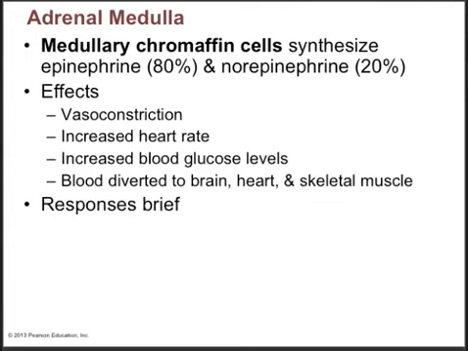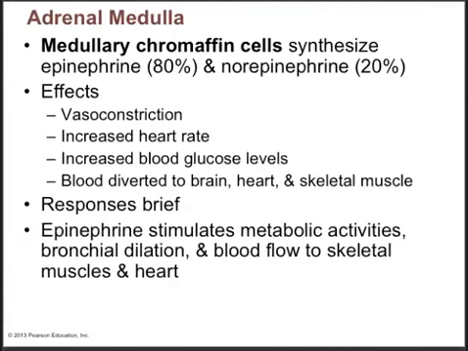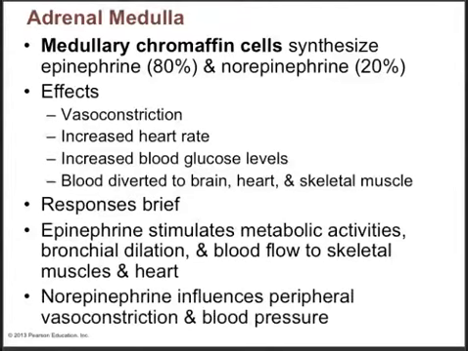These responses tend to be brief. Epinephrine stimulates metabolic activity such as bronchodilation and blood flow to skeletal muscle in the heart, and norepinephrine influences peripheral vasoconstriction and blood pressure. The bottom line is that this augments what we know as the fight or flight response, which is the role of the sympathetic division of the autonomic nervous system, and this is to prepare the body for an encounter with danger in order to prepare you either to fight or to flee.